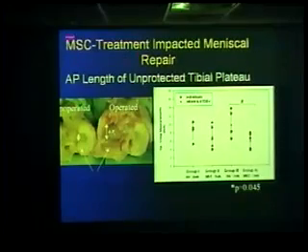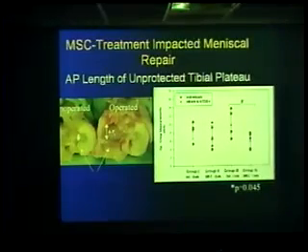This is another example here. In this particular study, this was taking allogeneic cells, cells from unmatched donor goats delivered into these recipient animals. You can see the unoperated, you can see the contralateral control here. So this is the normal meniscus. You can see the operated joint here, and this shows the newly formed meniscus.